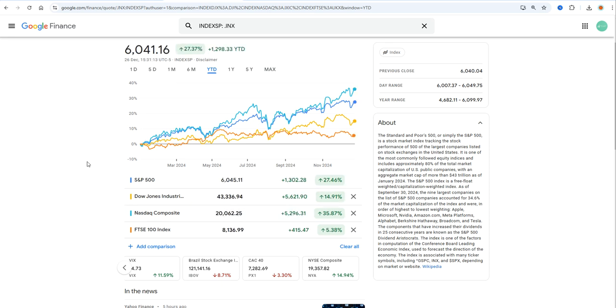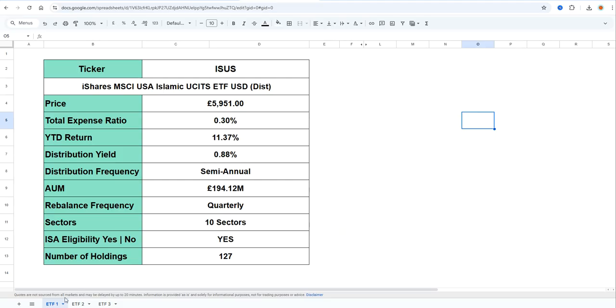So that's just a bit of information that I've noticed over the last few years, and it happens every single year. People panic and sell stuff, and by the time we get to March, April, people have already forgotten about it. So I'm going to share with you now the 3 ETFs that we're going to talk about.